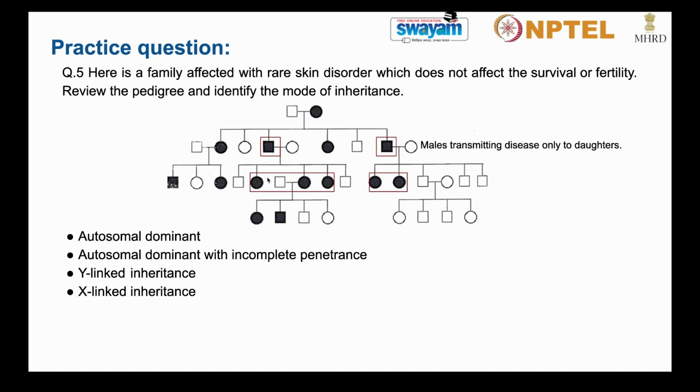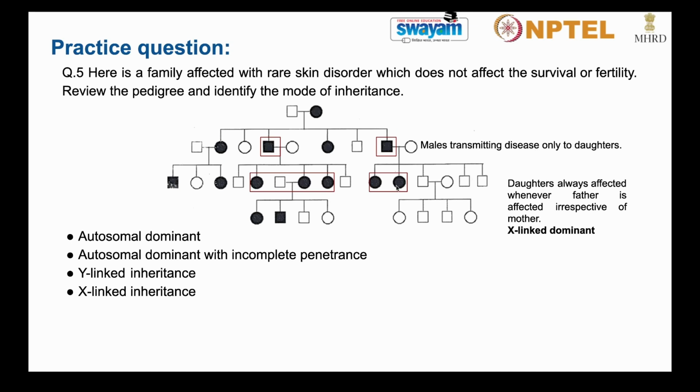So in this, you can get the idea from here that if you see generation 1 and generation 2, then you find nothing unique. It's not clear because the offsprings are both males and females, which are affected. Now if you carefully observe from generation 2 to generation 3, you can observe that whenever a father is affected, all his daughters are affected, but none of his sons are affected, which means that the male is transmitting the disease only to the daughters and not to the sons. So what does it mean? It happens only in the case of an X-linked dominant allele, because fathers only pass their X chromosome to the daughters and not to the sons.